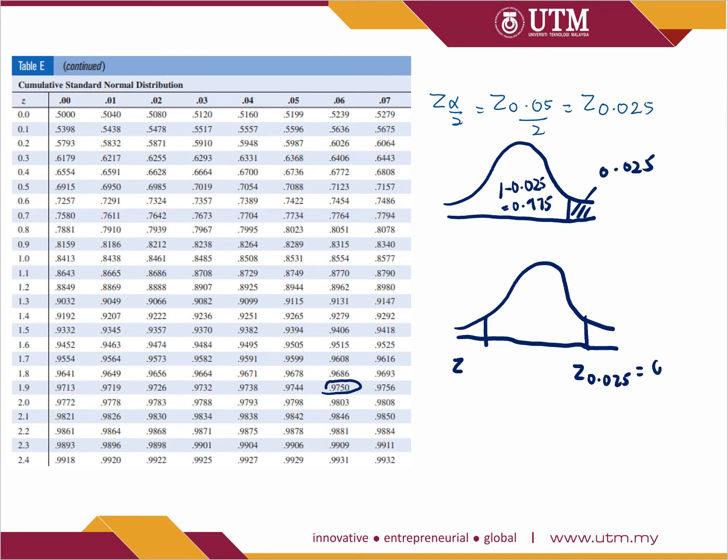So now we know that the critical value of Z 0.025 is... sorry, it's not 0.975, it is 1.96. Okay, 1.96. So this is the value for 0.975. The same goes for the left side. Why do we have to find both sides? Because the alternative hypothesis involves the not equal sign, so we have to divide alpha by 2. So for negative Z 0.025, the critical value is negative 1.96.